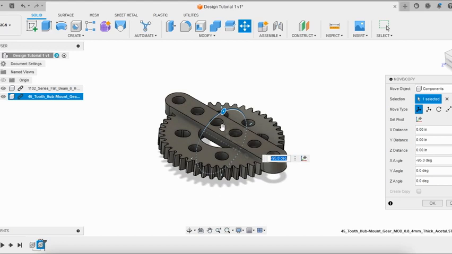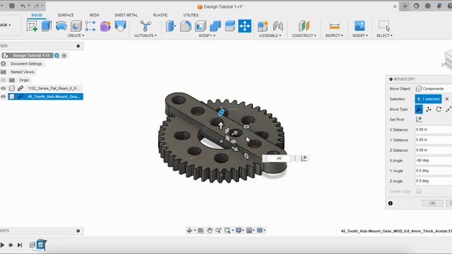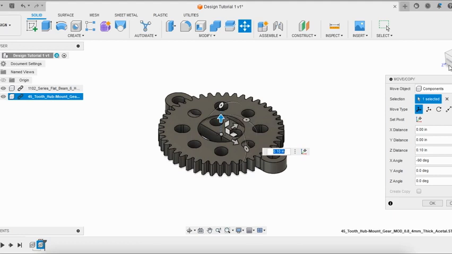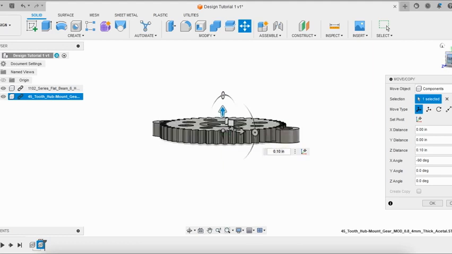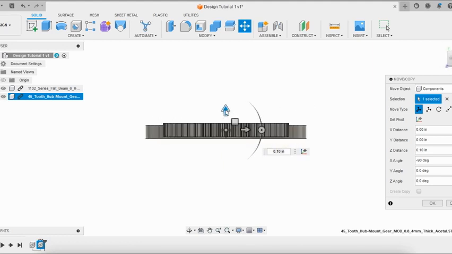And so what we were trying to do is connect these together. So we want to have this gear, so I want to have this hole parallel to this hole. Then I want to raise this up. The nice thing with this is I have this block right here that I can use to orient my view, so I can see if I just click front. Now it's completely like this.